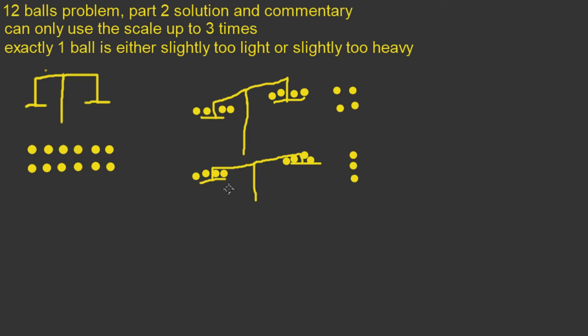If the left side of the scale stays down, since we moved these balls on the left side, now they're on the right, it can't be that they're heavy. And since these 3 are already confirmed to be balanced, the only candidates are these 2 balls on the end. So either this far left ball is too heavy, or the far right ball is too light. And that's easy to solve from there.